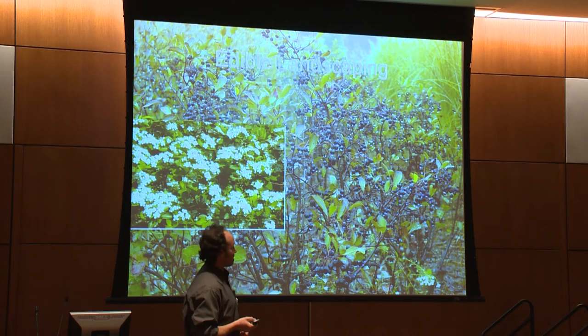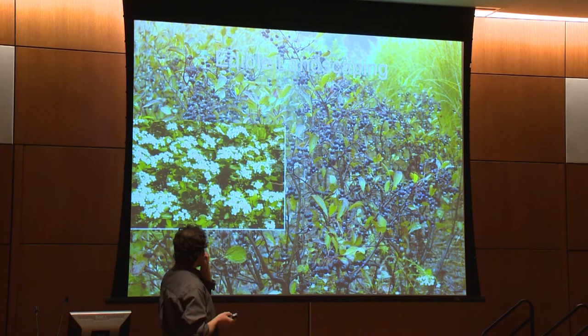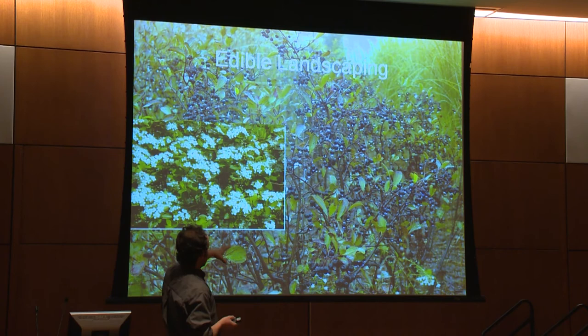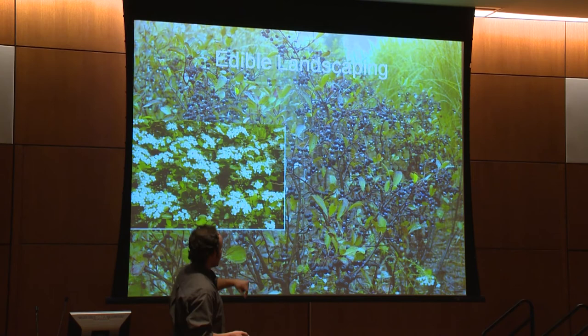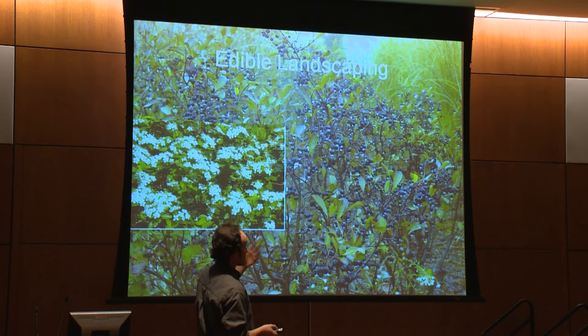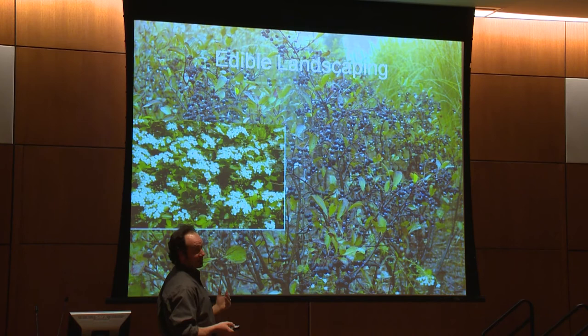This is aronia. Some of you know it as chokeberry. This has long been used just as an ornamental, and ornamental for the flower's sake, which come about in basically late spring. And then you have the berries, and a lot of people kind of think of that as being more of a wildlife benefit. You also have a good fall color, and this is probably about a week or so from fall color, but they will get a burgundy to red. The berries, once you've had your first freeze-thaw cycle, actually sweeten up quite a bit. And they're high in pectin and high in a lot of antioxidants, so this makes a great addition to a lot of kind of mixed berries, jams, and jellies.